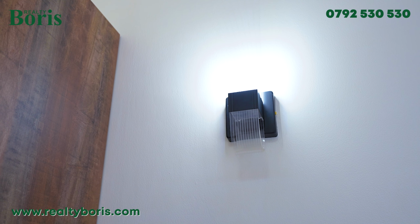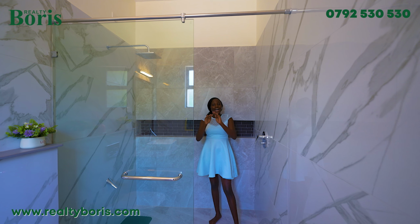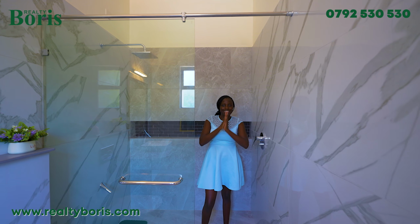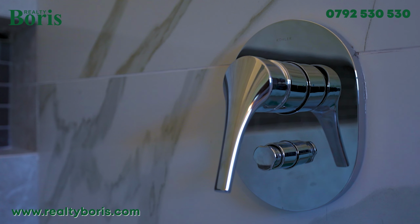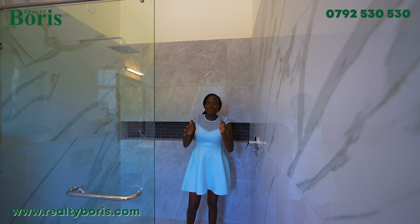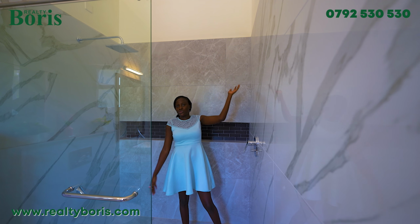Let's have a look at our bathroom. So this is how it looks like. Again, my Diaspora Realty family, I seriously need you to come and see this. This is your holiday home. I am not even kidding. Yes. You can't get anything like this. It's difficult to get anything like this in this area. And remember, we haven't even shown them the area itself. And you're just a few steps to the beach.